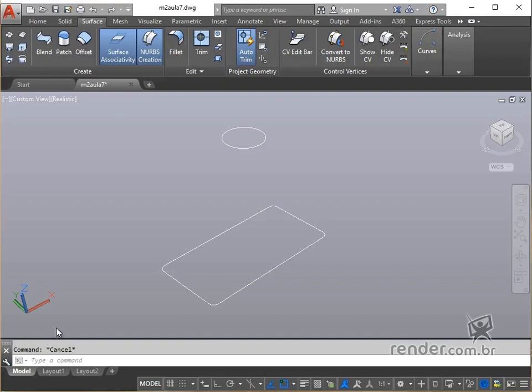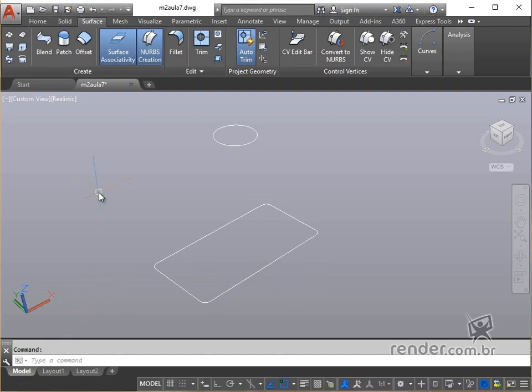In this practical example we will model a hood, which is the equipment responsible for the treatment of gases and vapors resulting from cooking food. Present in most residential and industrial kitchens. Open the available file and see that we have some two-dimensional geometries that we will use as a reference for modeling.